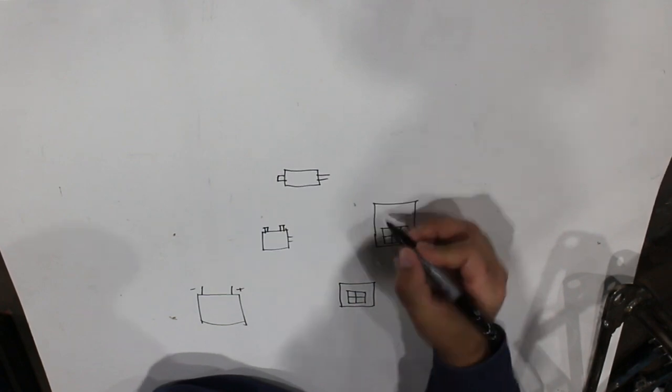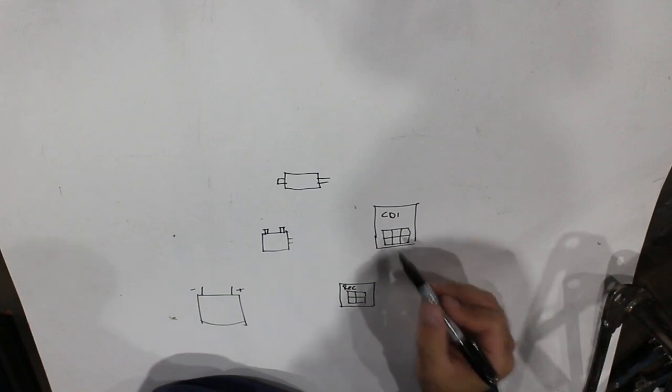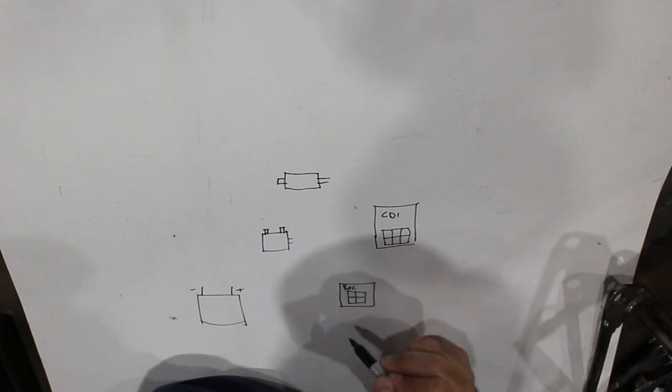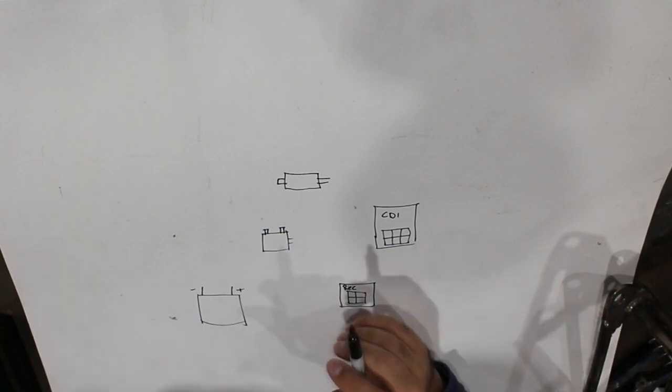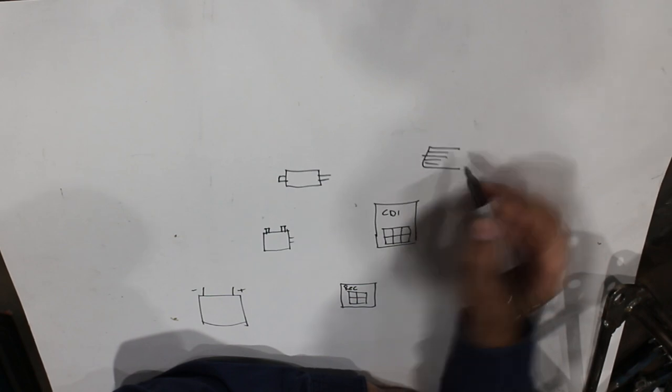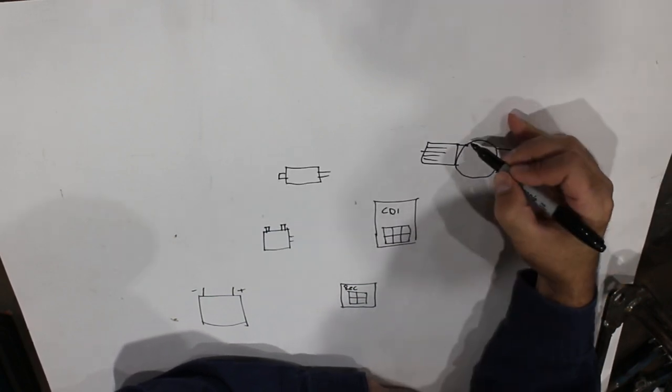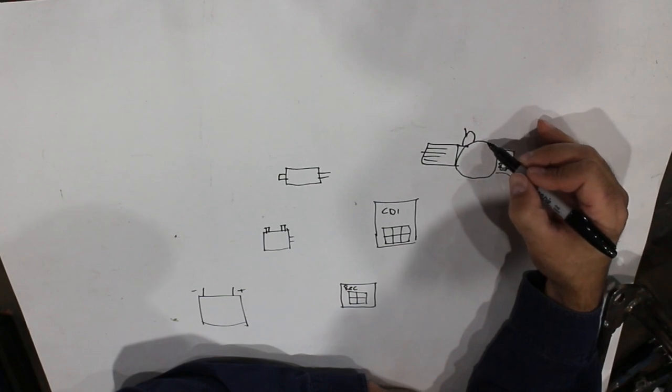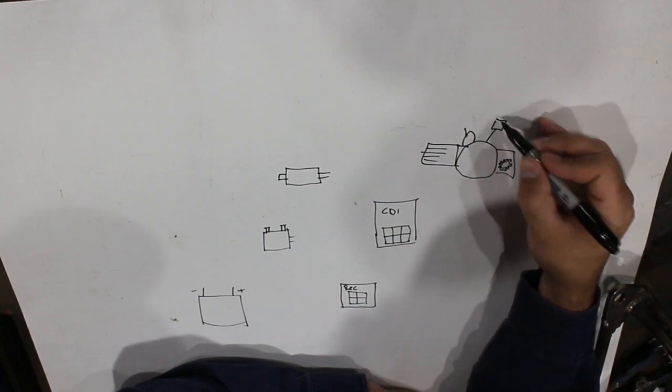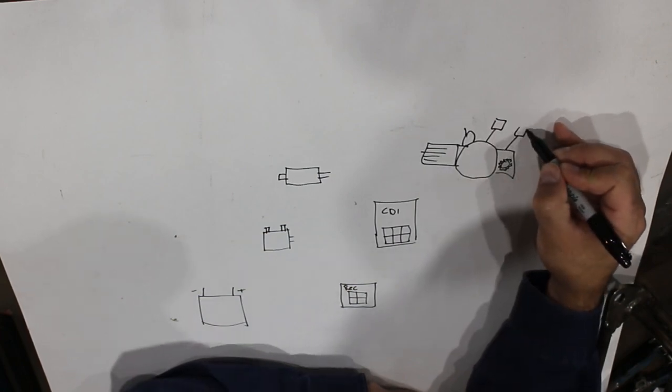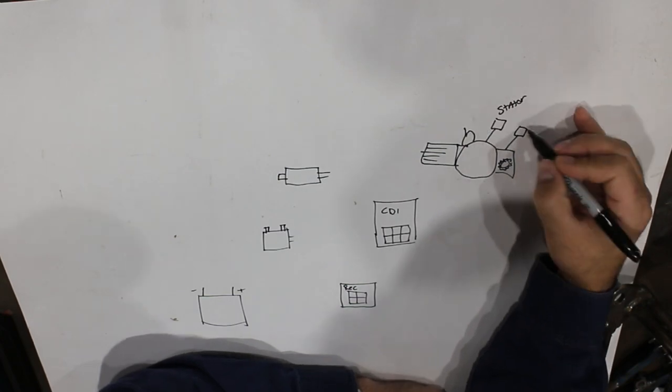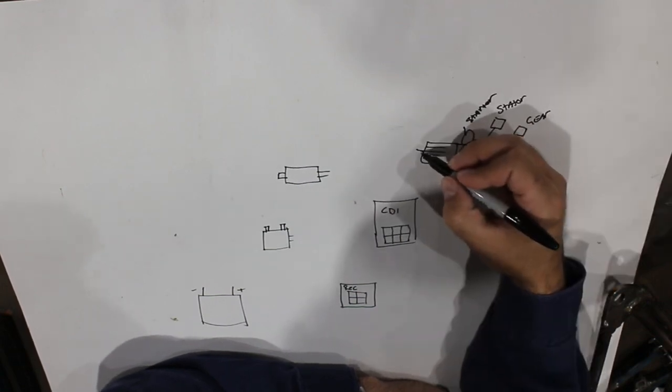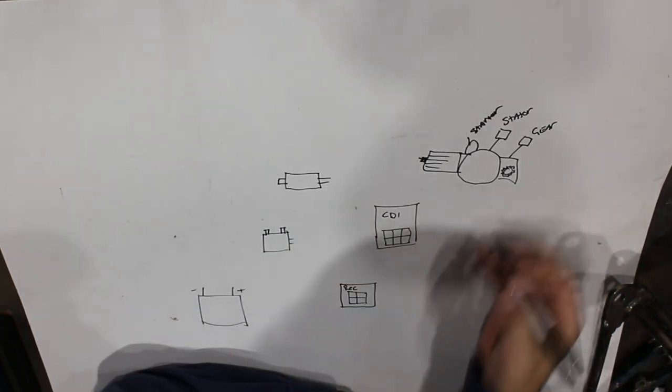These two items, they've actually got a plug on them, so that's why they've got a plug drawn. So then I can draw lines from this one to this spot and that spot to that spot. We have an engine. The engine has a starter motor, just one wire going onto it. It's also got a wire coming out which is a plug, and then it's also got another plug coming out. That's the stator and the gear. It's a starter, not stator. We've also got the spark plug on top.